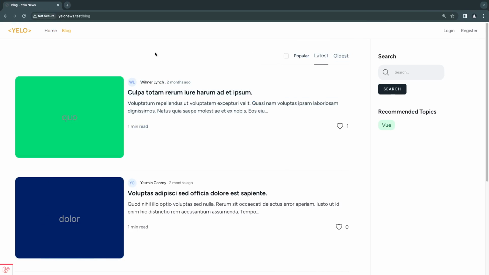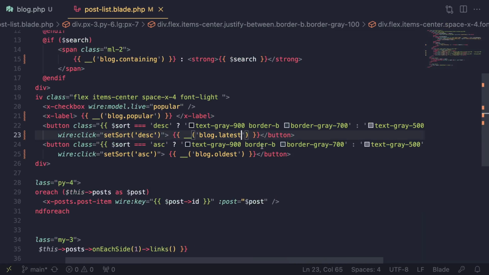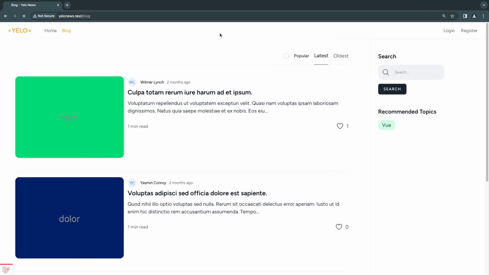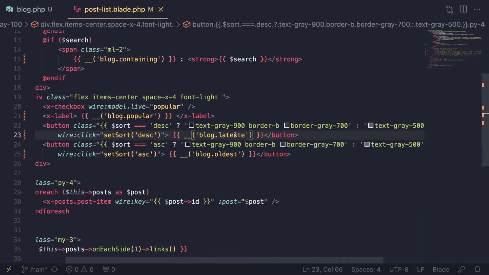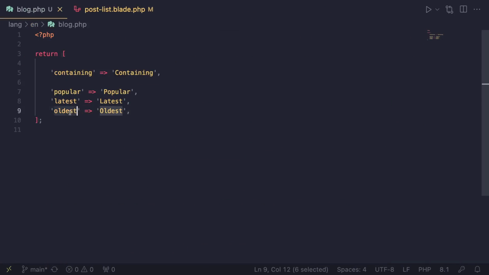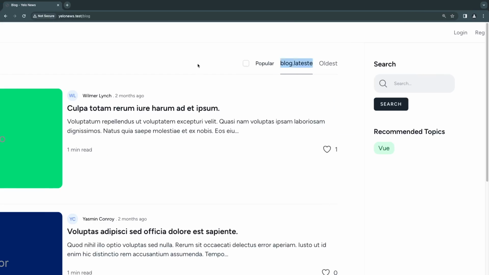So let's do a reload, make sure everything works. Now, if you have, for example, by mistake typed the wrong key, so let's say I add an extra E here, the way you know that is because it will basically show you the key itself, right? So now if I see this, I know, okay, I have made a mistake. Either I have a typo over here, or I have a typo inside my blog.php file, or I don't even have the key. So it could be one of those 3 cases. In this case, it's a typo over here, and I'll fix it real quick.